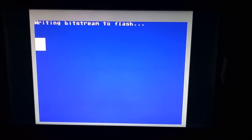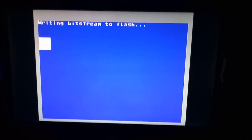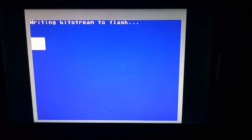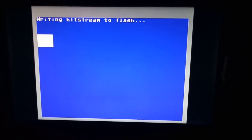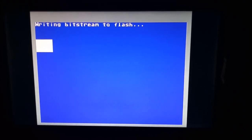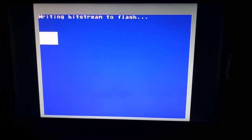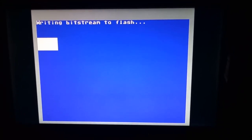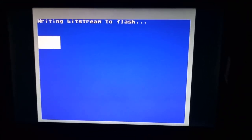It's a bit slower than doing it if you've got all the right JTAG debug tools and all the rest of it with a fully optimized implementation. And we'll try and improve this as we go forward. But at least it works and it finishes in a reasonable time frame, where reasonable is, well, the complete process probably takes 10 to 15 minutes at the moment. So, about as long as loading a game from tape in the good old days.